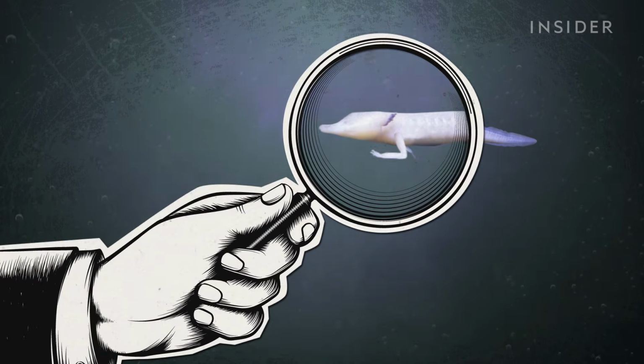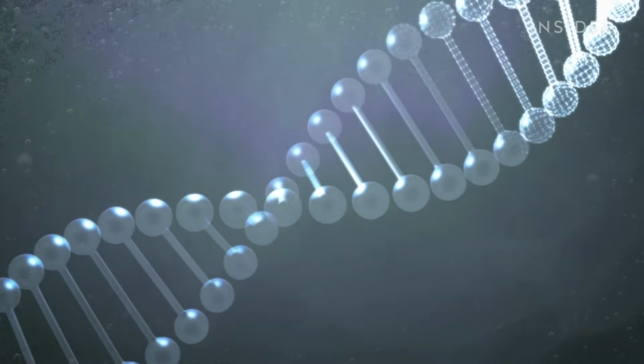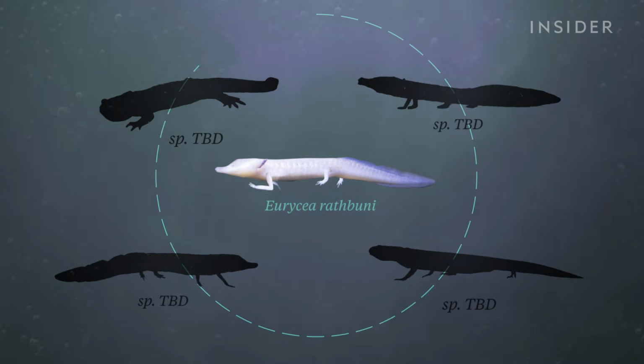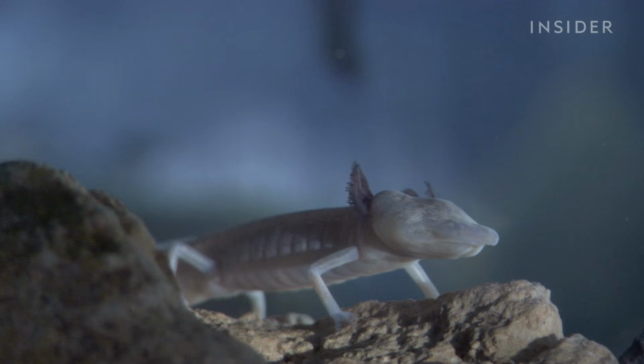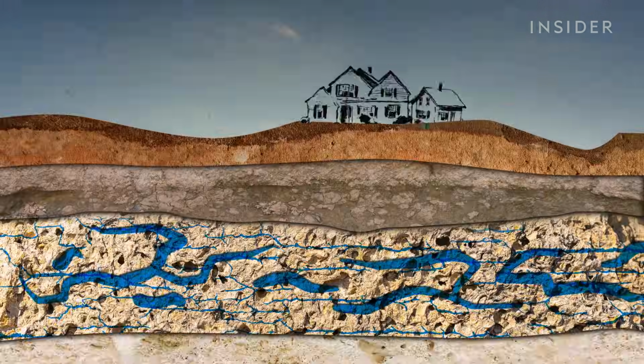In areas where there's been hundreds of feet of groundwater depletion, we've almost certainly already lost species to that. But we just don't know about it because we're still describing new species from the aquifer all the time. Devitt's team is using new tools to suss out blind salamander populations, such as a method that analyzes water samples for traces of the animal's DNA. He and his collaborator recently discovered four new related species in the aquifer. For now, scientists say that these salamanders can hang in there as long as the only home they've ever known stays constant. But that's an increasing challenge as more people move to the area.